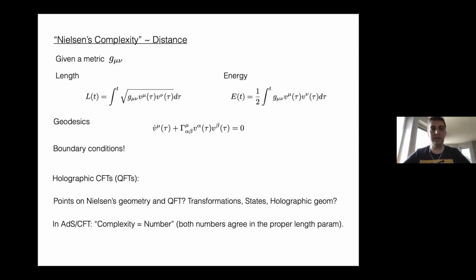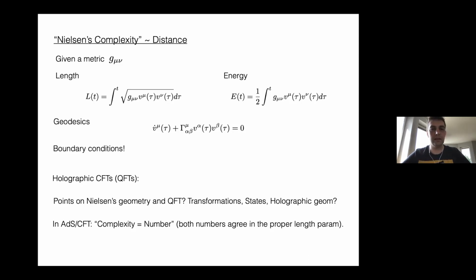But the last thing about this complexity is that let me give you a very simplistic explanation of why exactly in holography we chose this proposal, or why we think this Nielsen complexity is appealing. This is mostly because it gives us a geometric notion of complexity, namely the distance. Given the metric G mu nu, we can compute this distance, or we can study geodesics on any manifold by studying the length and the energy. The equations of motion from the length are a bit complicated, so we usually study the equations of motion from the energy, and this is the standard geodesic equation. But of course, they are equivalent.